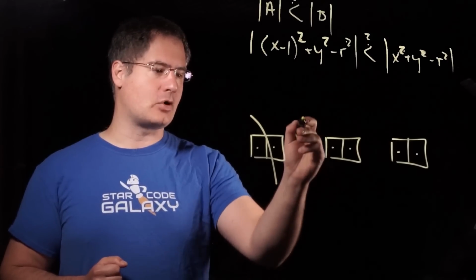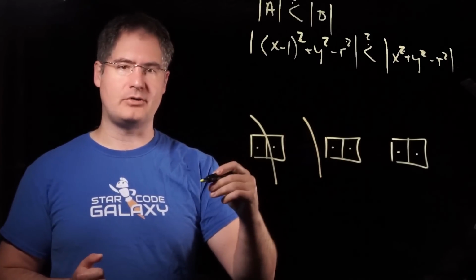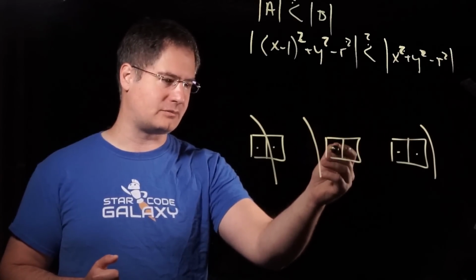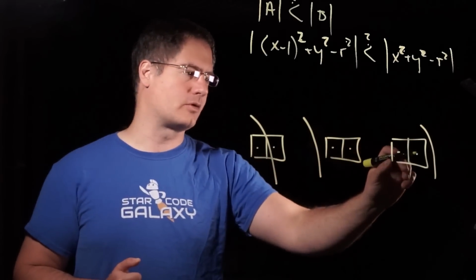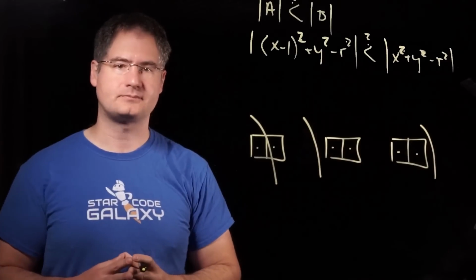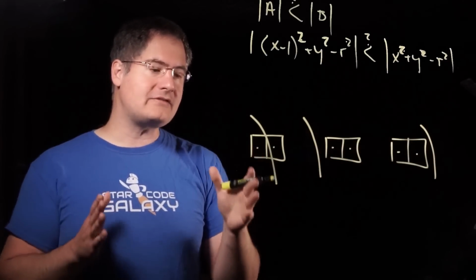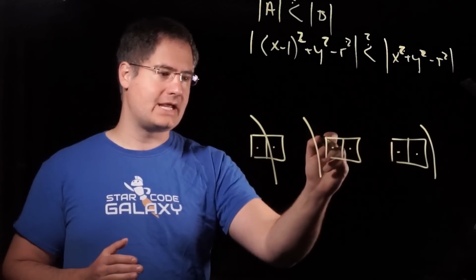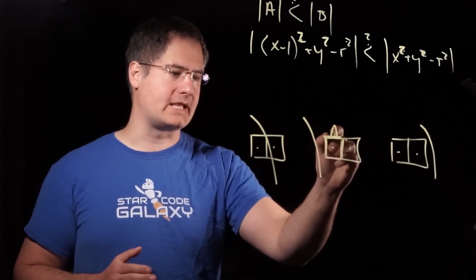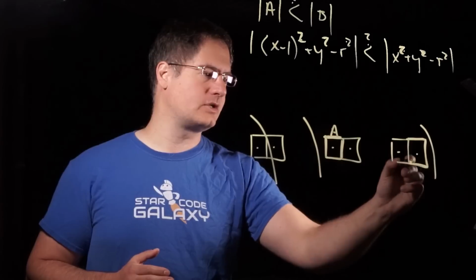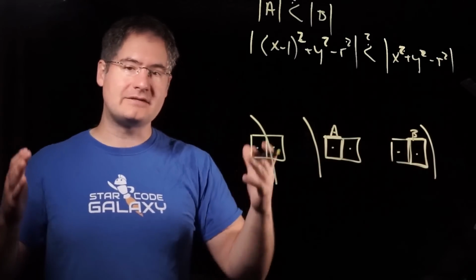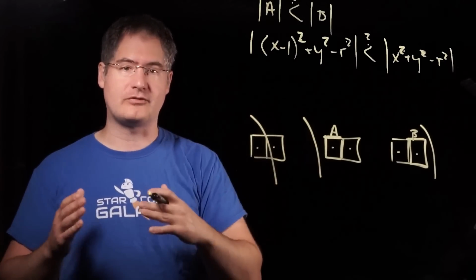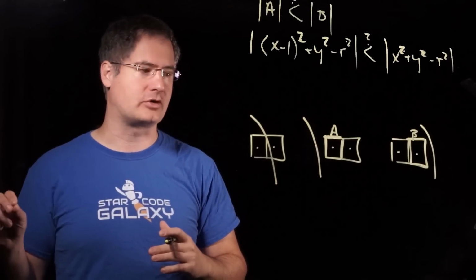Now, the other cases are when it passes completely on one side of both pixels and completely on the other side. It could get as close as you want to this particular center, but it's going to be on this side of it, or as close as you want to this center, but on that side of it. In these cases, we know exactly what we want to pick for these 2. It's always going to be point A in this case, and it's always going to be point B in this case, because since we know inside that first octant, moving to the left always reduces our value. It gets us closer to the center of the circle.